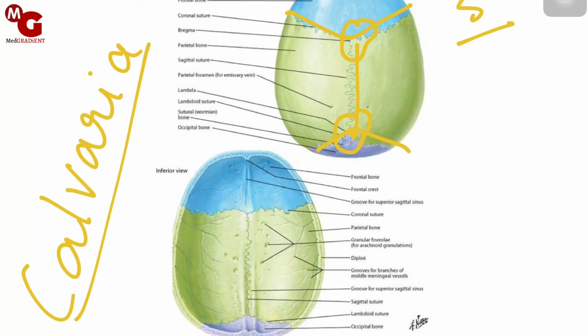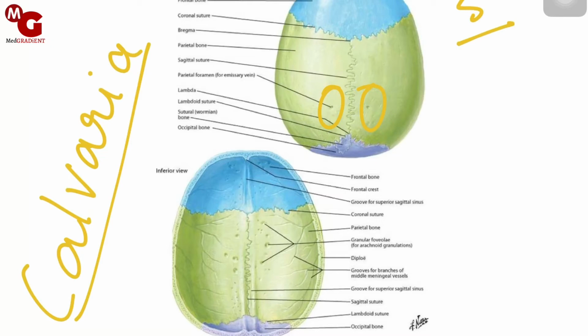Only one thing that is being labeled over here is these foramen over here and here. Like, I think it's too much highlighted. Let me clear things up. You can have over here and over here. So these are called the parietal foramens, and these foramens are for the emissary veins. Now, what are emissary veins? At this point of time you don't need to know, but just remember there are some structures called emissary veins which require the foramen called parietal foramen. Now this is what you see externally.